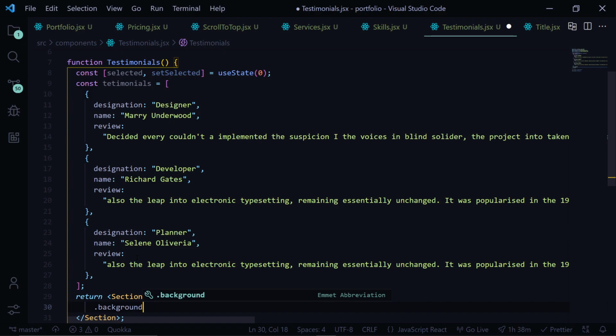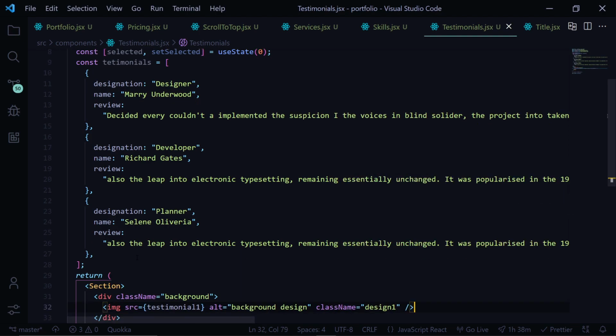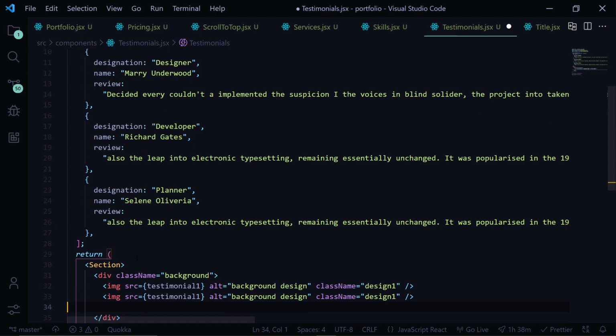First we have the background. Background would have image. SRC would be testimonial 1. Alt would be background design. Class name would be design 1. Copy this, paste this. This would be design 2. Testimonial 2.